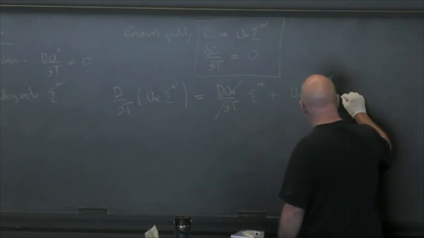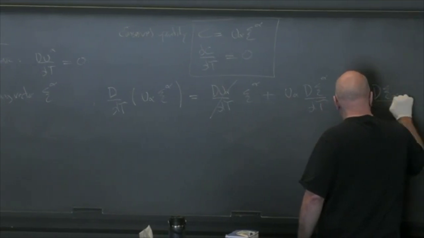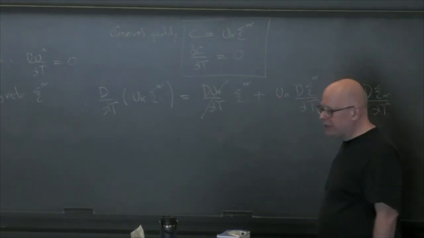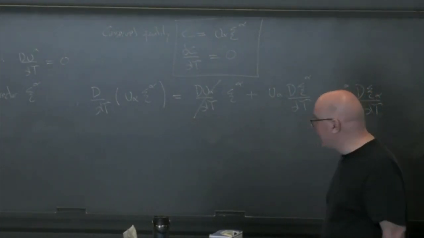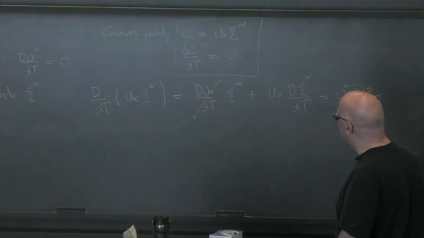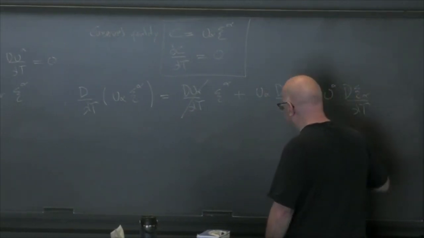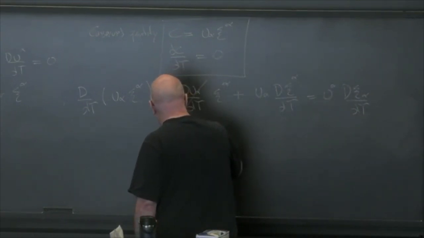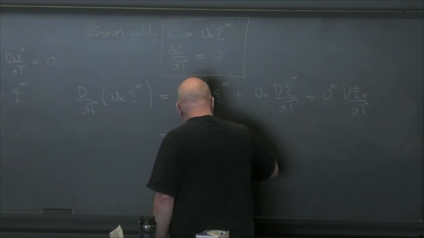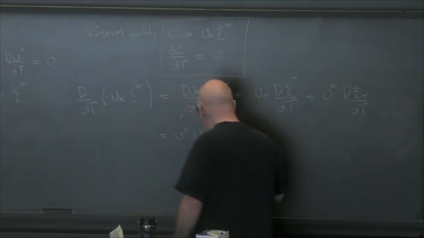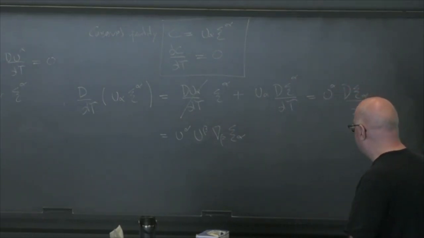So I'm going to rewrite this in a slightly different way. I'm just going to change the position of the indices here, which I can do because I can always freely use the metric inside a covariant derivative without getting into trouble. And then I'll just rewrite this as a derivative of a vector field in the direction of the tangent vectors of the curve. So I'm going to write it like this.